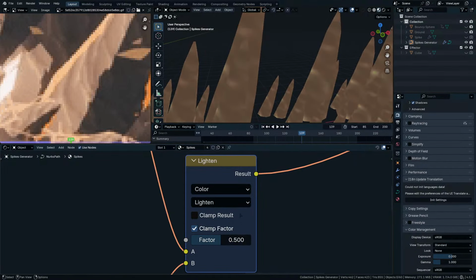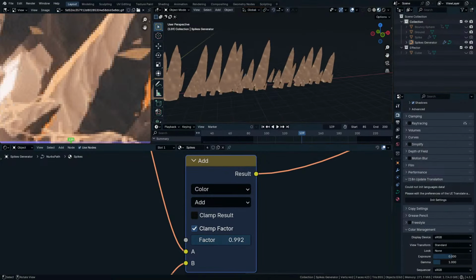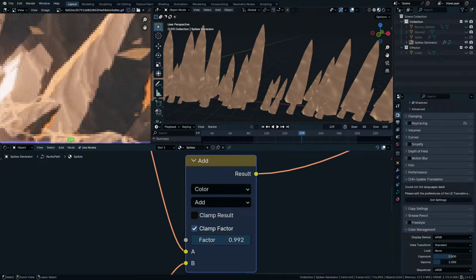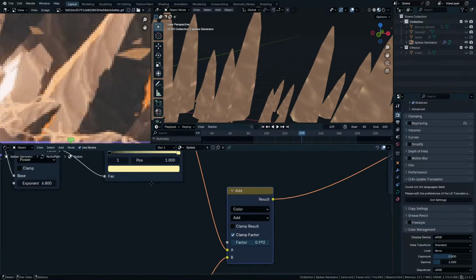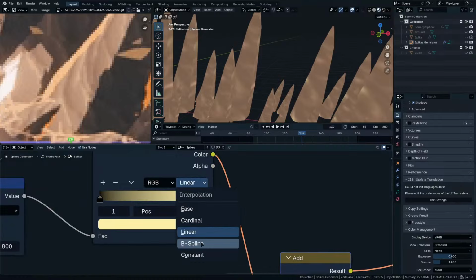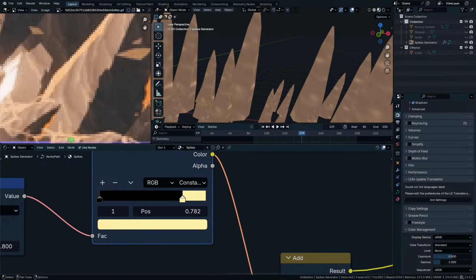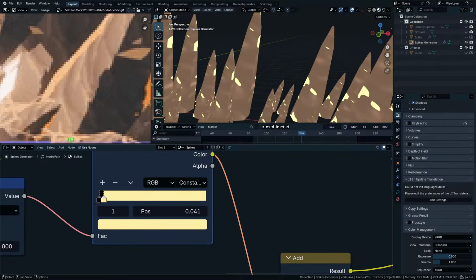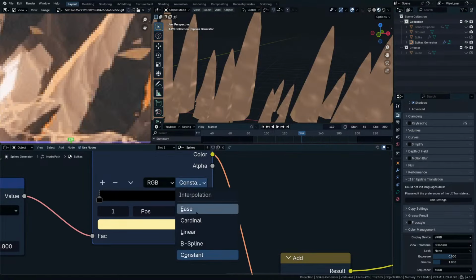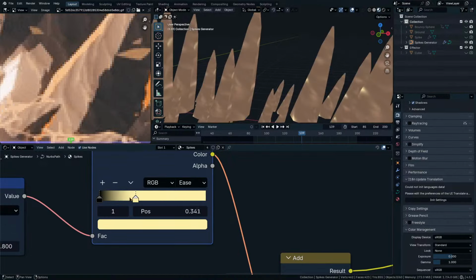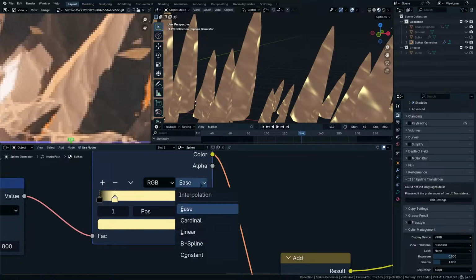Okay. Add. Just trying. Please forgive me. I can actually take this to be constant. Oh, maybe constant is too much. Let's do ease. Oh, linear is gonna work.